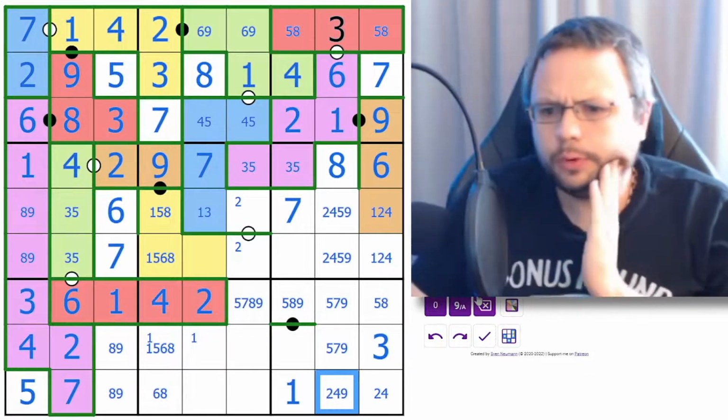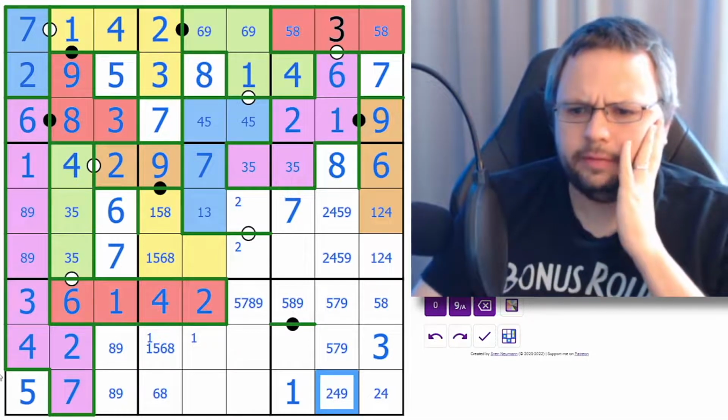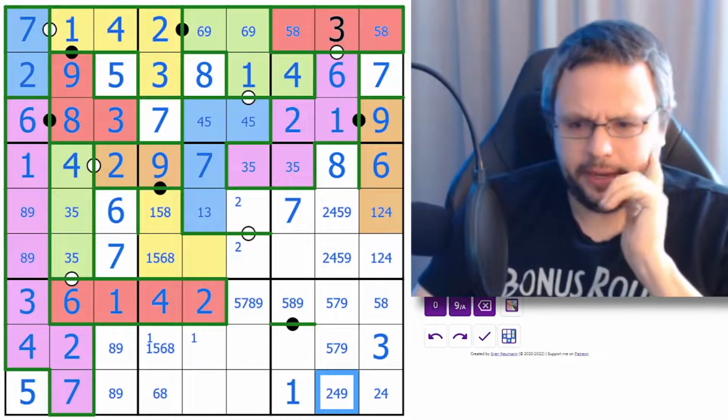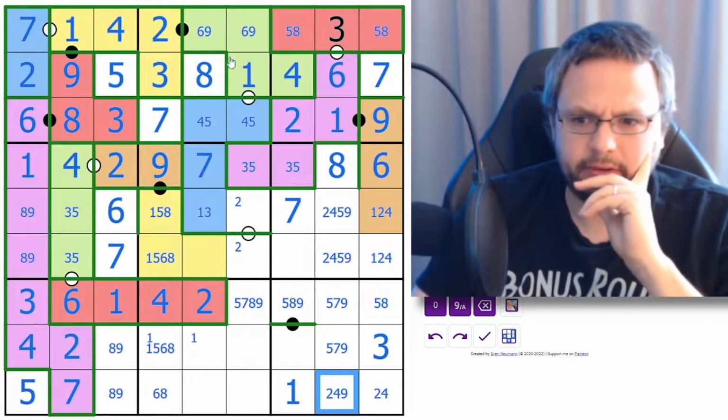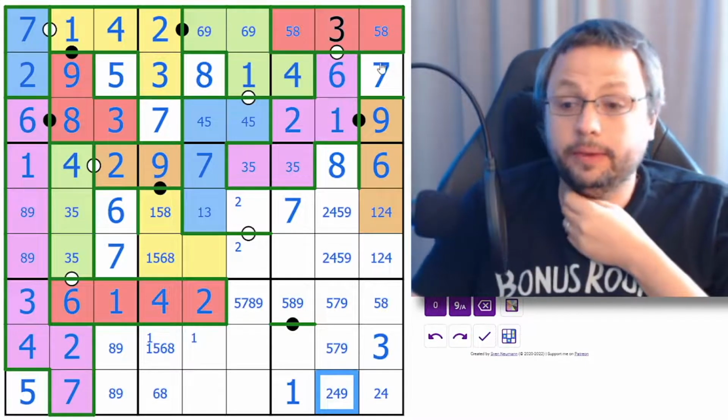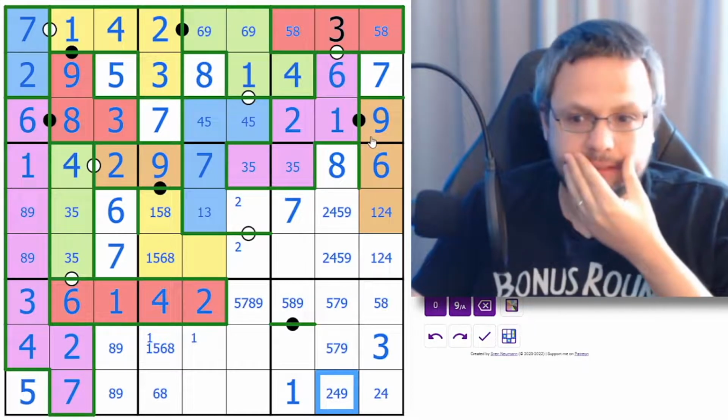Okay, we're somewhat swirling the Sudoku toilet at this point, I feel like. I think I'm going to have to add something into the grid, probably just another given digit to sort of nudge people towards the right thing to look at. But I don't currently know what the right thing to look at to nudge people towards is.